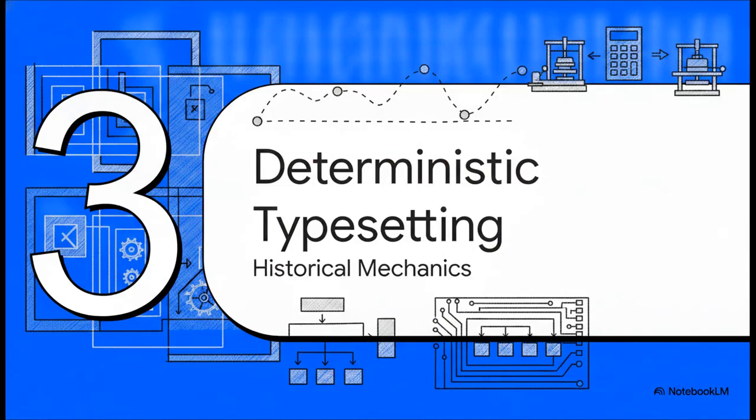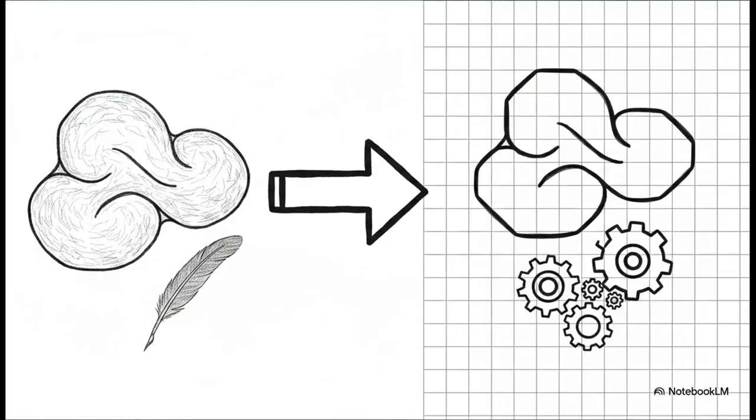But this discrete grid didn't just appear out of thin air. Section 3. Deterministic typesetting. Way back in the 17th century, geniuses like Descartes and Fermat completely shattered classical limits by forcing continuous physical shapes onto an abstract algebraic grid. They literally proved we could capture reality in discrete symbols. Fast forward to the digital age, and computer scientists like Donald Knuth did the exact same thing with language. Knuth's deterministic typesetting systems, like LaTeX, give an author absolute mathematical control over the final printed page. There's zero ambiguity. It is the perfect, lockdown translation of continuous human ideas into a discrete grid.